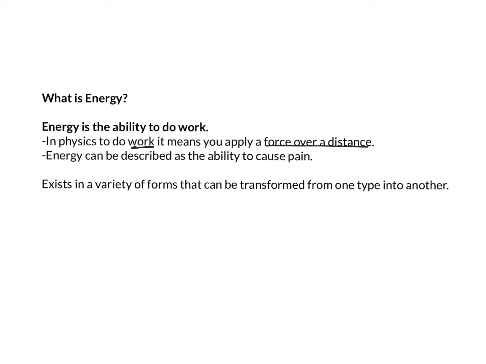And then the other thing you want to keep in mind is that energy exists in a variety of forms. They can be changed from one type into another. But what we always want to make sure we know is that the total amount of energy always stays the same. That means that energy is a conserved quantity. The total amount of energy that we have in a system always stays the same. We can add energy in from outside the system. We can have energy leave the system, and we'll talk about this as we go through the unit, but our total amount of energy always stays the same. So total energy always stays the same.